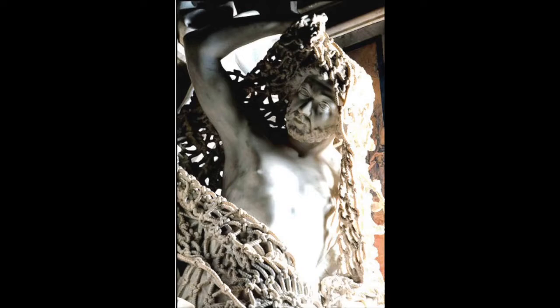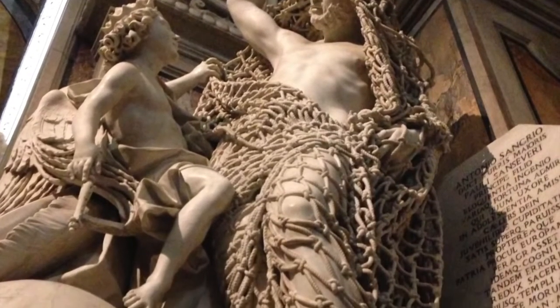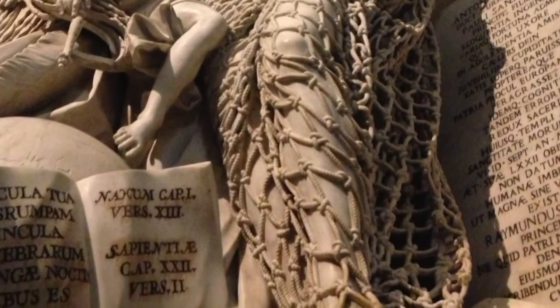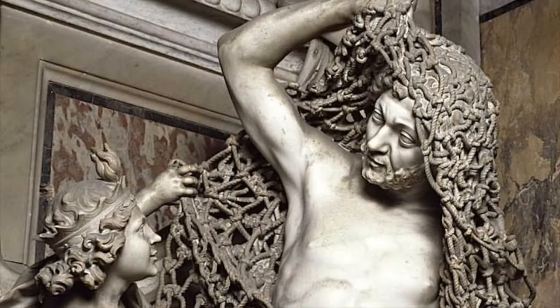The pumice story I don't believe. But let's assume the sculptor was rubbing it with some harder stone — that wouldn't make much difference at all, because no matter what you rub it with, once you start applying pressure in any form, by hitting it with a chisel or rubbing with anything, it's going to break. It's marble. And not only that — the net has got few layers.